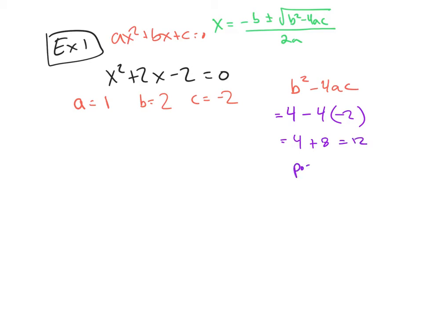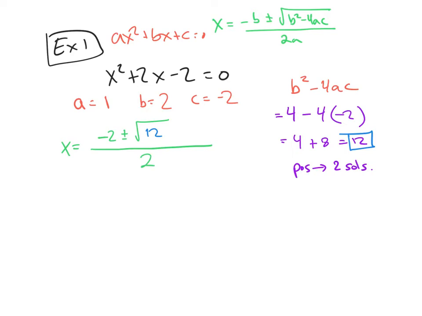Remember, positive means 2 solutions. Okay, and it's not a perfect square. 12 is not a perfect square, so this one will not factor. So we're going to go right into the quadratic formula. We're going to say x equals, and you're going to make a big fraction right away, negative b. Well, b is 2, so I'm going to do negative 2 plus or minus the square root of the discriminant, b squared minus 4ac. I already calculated that. That's 12. So I'm going to do square root of 12 all over 2 times a. You do that in your head. 2 times 1 is 2. Okay. So I didn't even really need that big of a fraction.